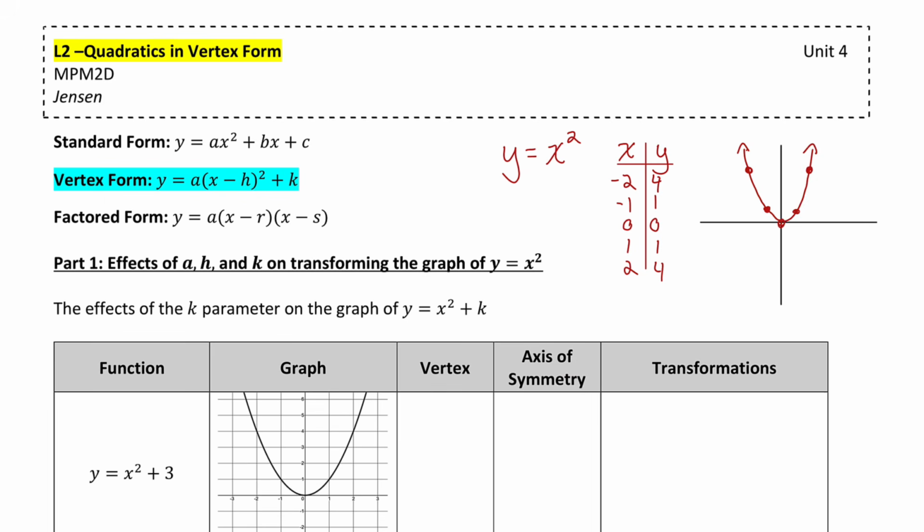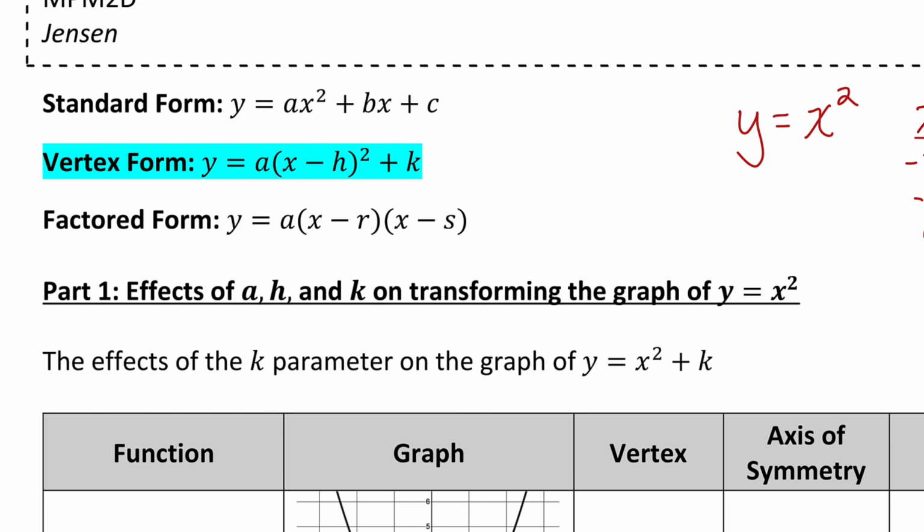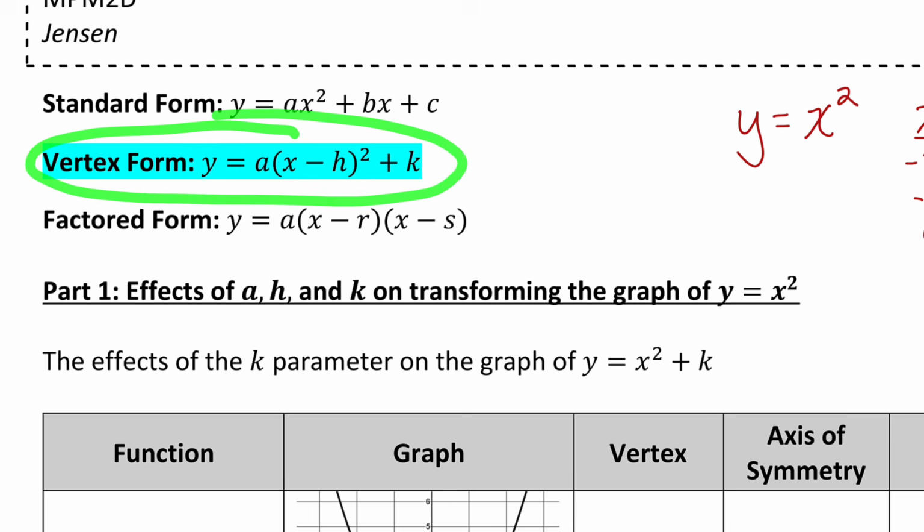And for the rest of the first lesson, we focused on quadratics in standard form, which are useful because the a value tells us the direction of opening, and the c value tells us the y-intercept. But there are two other formats that a quadratic equation can be in. They can be in vertex form or factored form. Each of those formats are good for different reasons because they reveal different key properties of quadratic relationships. In this lesson, we're going to focus on vertex form.